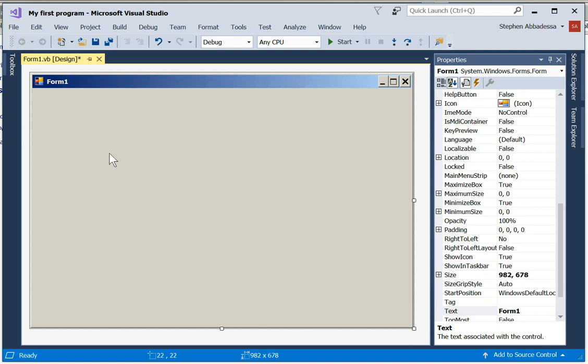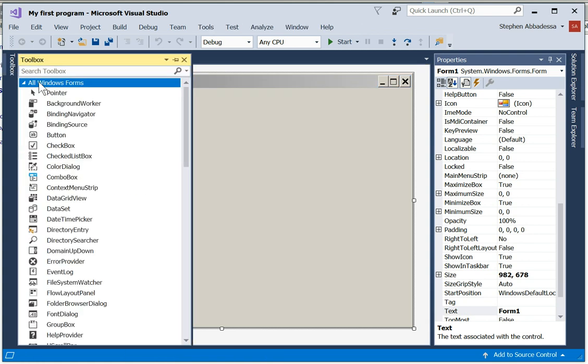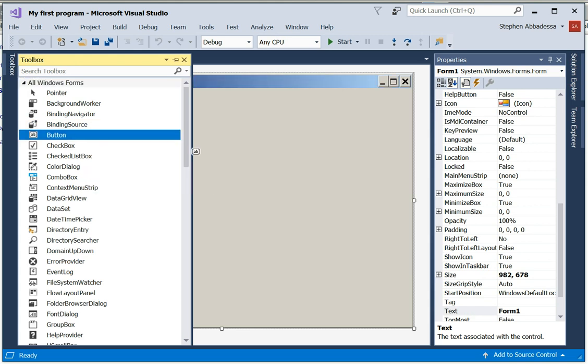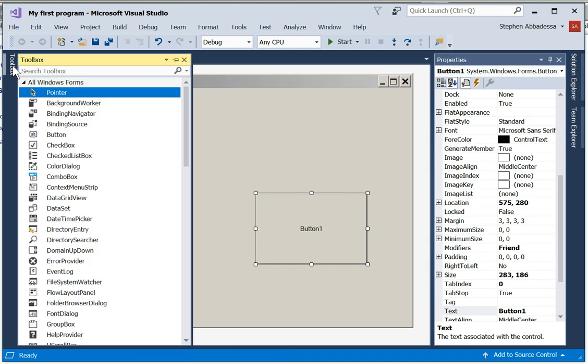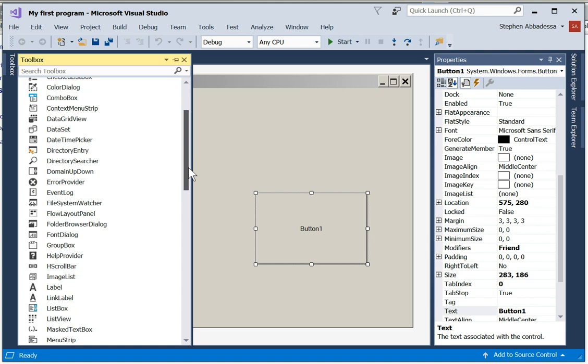In order to put any Windows object on, you can access them through the Toolbox. So I think I'll drag a button onto the screen. There we go, I have a button. And I think for this example, I'll put a label on the screen.